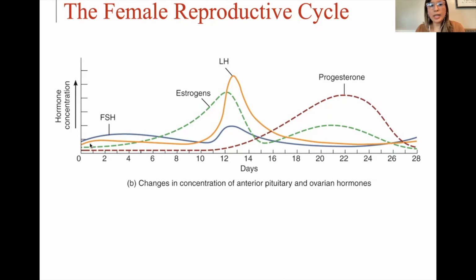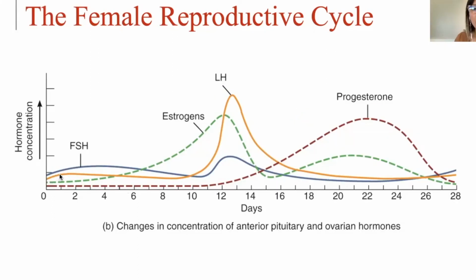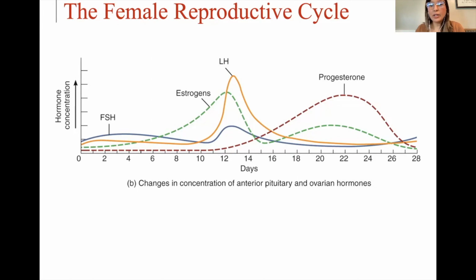Second hormone that we have to discuss is LH, or luteinizing hormone. Remember, those two hormones are coming from the pituitary. So notice how LH remains very low in blood for those first days of the cycle. And then eventually on day 10, notice there's going to be an increase in the hormone, and there's a spike here around day 13 or 14, right? This is when ovulation happens. After that, notice how there's a decrease of the hormone in blood, and then it remains decreased throughout the rest of the cycle or days.